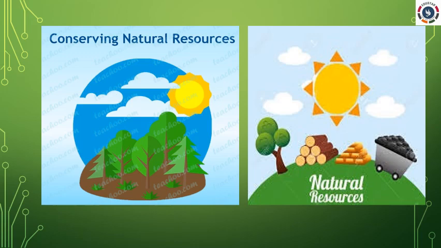A large number of cars and factories use huge amounts of fuel every day. So they release poisonous gases that pollute the air, water and soil. All these have affected our environment. Finally, with the increase in human population and the gradual decrease of natural resources, the balance in our environment has been disturbed.